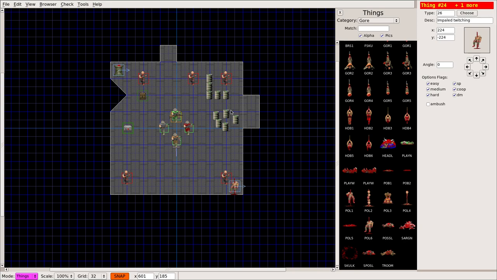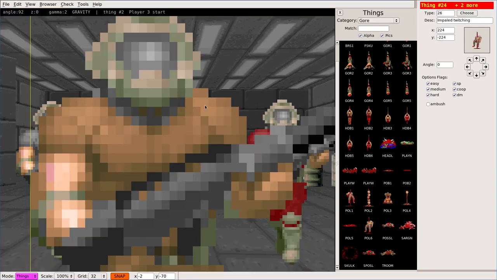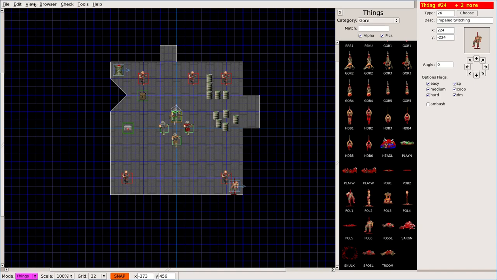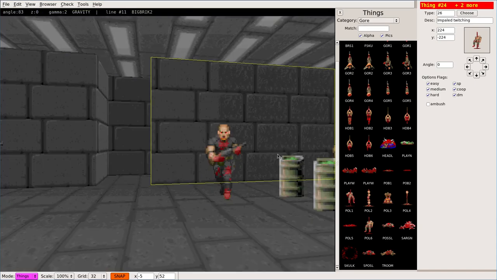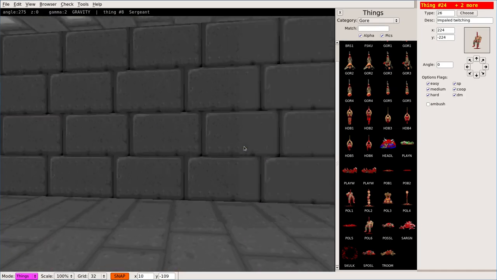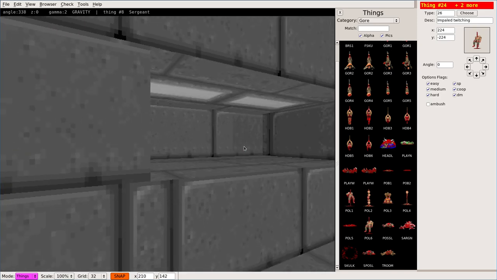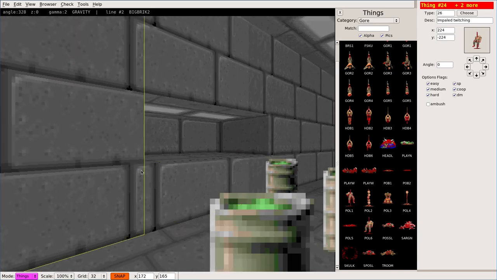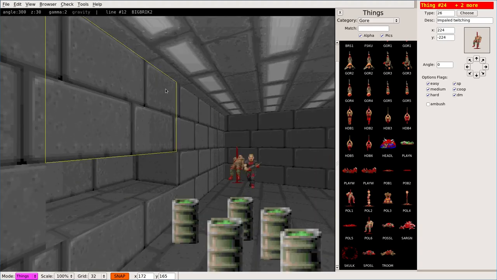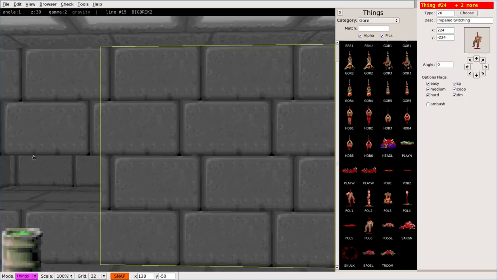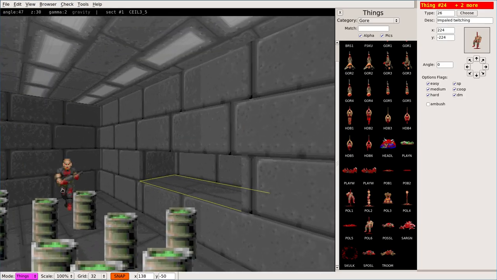So we've created basically one room level so far. Let's go ahead and look at something here. I'm going to hover my mouse over my map and hit Tab to go into 3D mode. You can also get to that by going up to View and toggling 3D View. We have these wall textures, which are aligned nicely, except for over here. If this barrel wasn't in the way, it doesn't look too far off, but you have this one brick that's kind of squished right there. And I think there's another one kind of cut off right there, but that might still happen with what we're about to talk about.